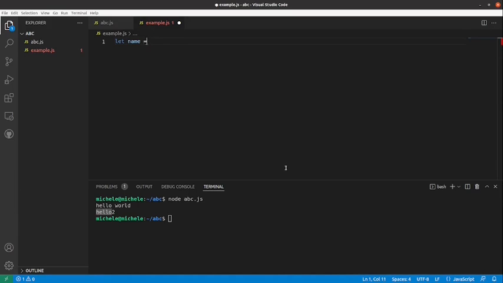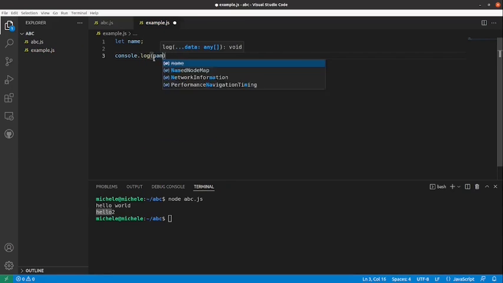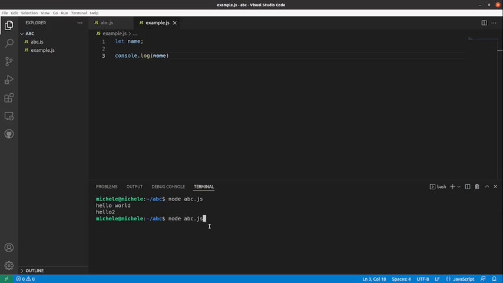Well, actually, we can declare a variable just like this, let name, and we are telling JavaScript that there exists something that is called name. But let's see what Node thinks this name is by typing console.log(name). Let's try to run this code. Node example, where example is the name of the file, so I'll type here example. Undefined.